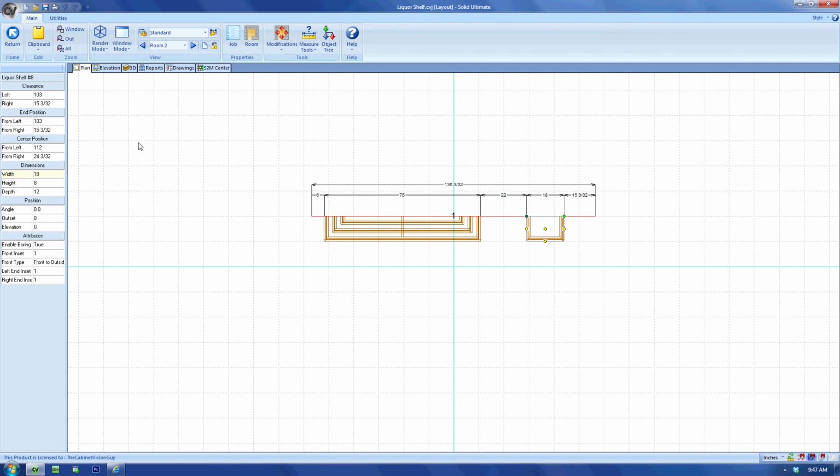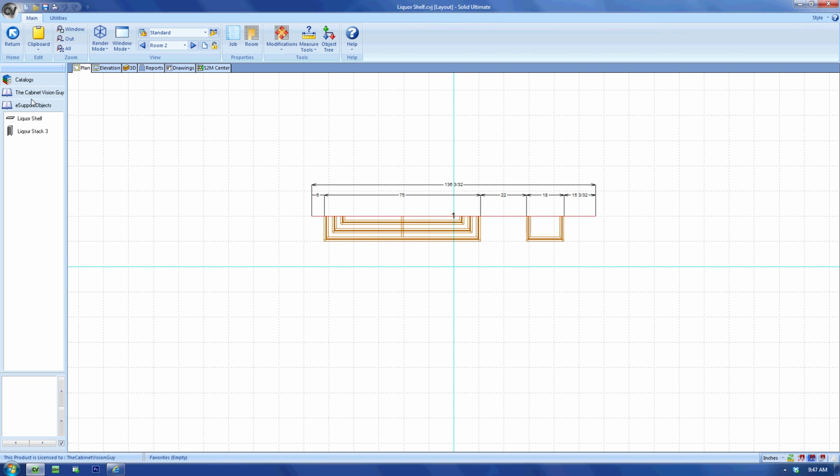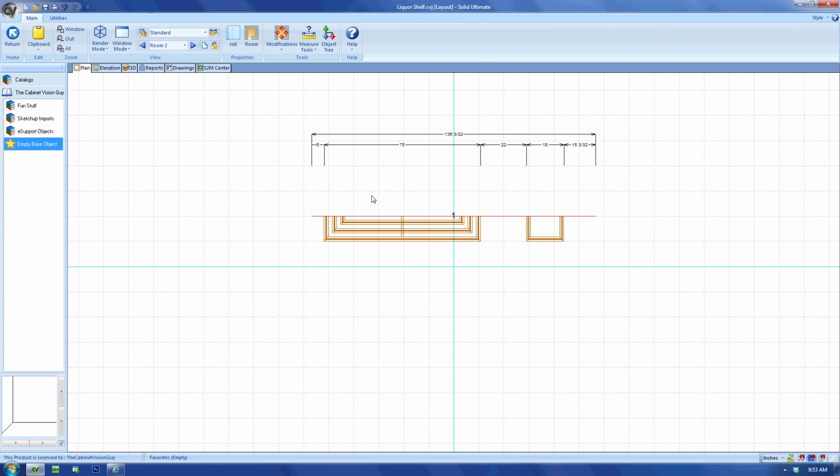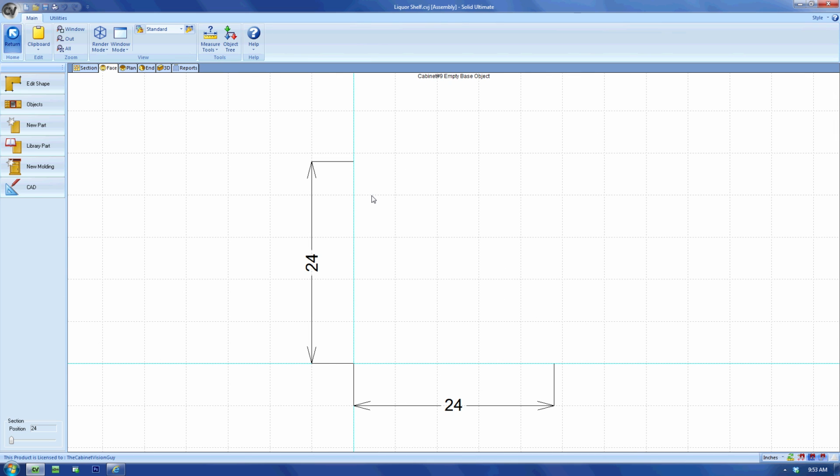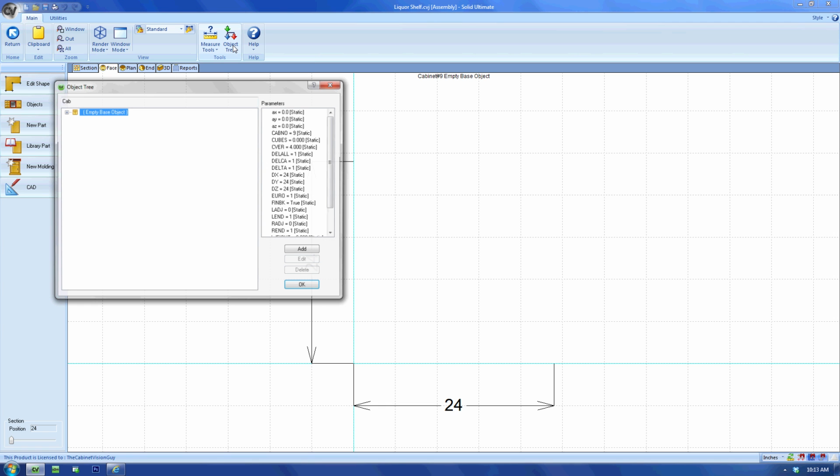We'll start by pulling out the empty base object onto the wall and going to its face ortho viewport. Before we go any further, we need to plan out what we want to do. Since I already made this object once before, I already know what I want to do. I need to be able to control the end inset for each end, as well as the inset for the face. This will require me to make some new parameters, so let's open the object tree to do that.